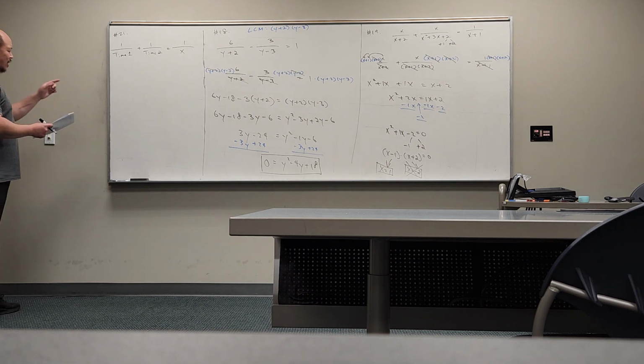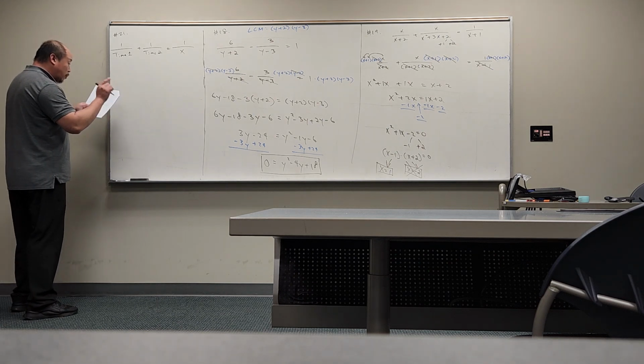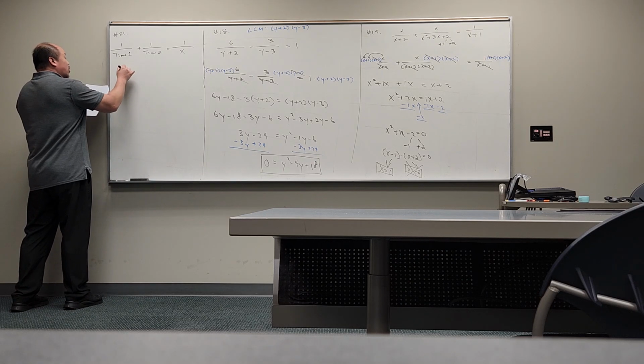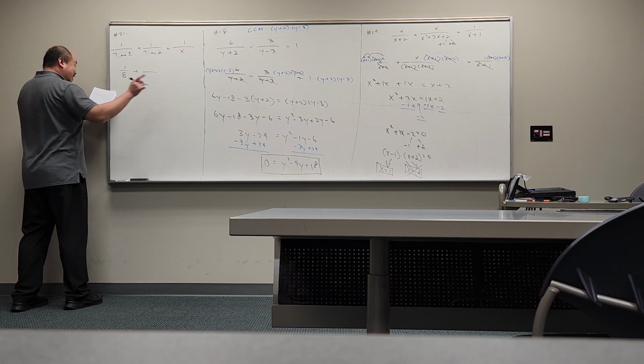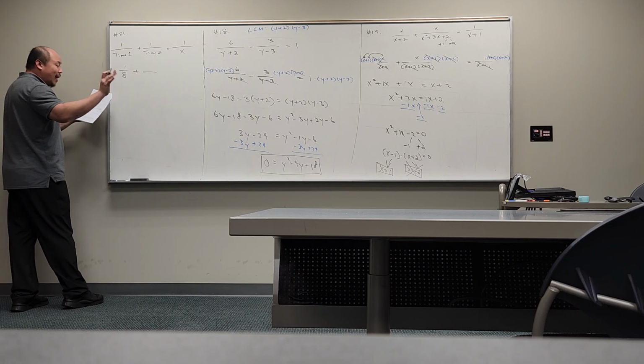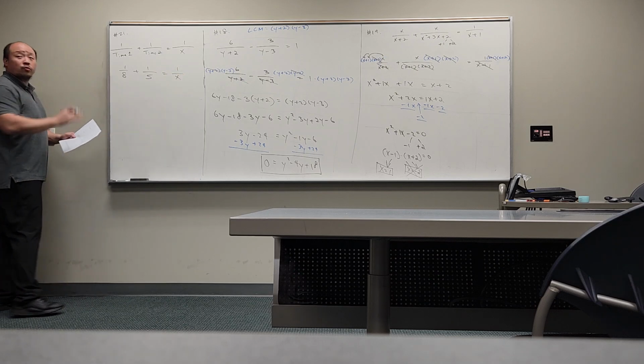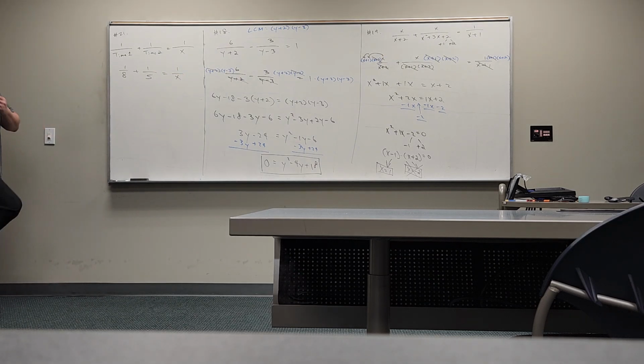So for this problem, the first person takes 8 hours to proofread this chapter, so it's 1 over 8. The second person takes 5 hours, so it's 1 over 5. Equals 1 over x. So that's how you set it up. Just to set up the problem, that's 2 points. Right, so you just gotta work it out.